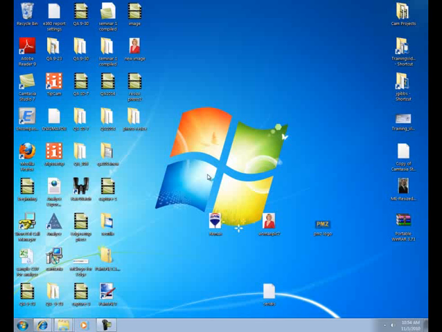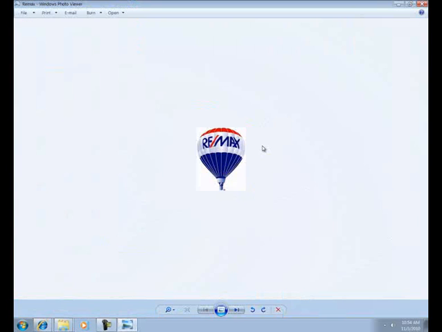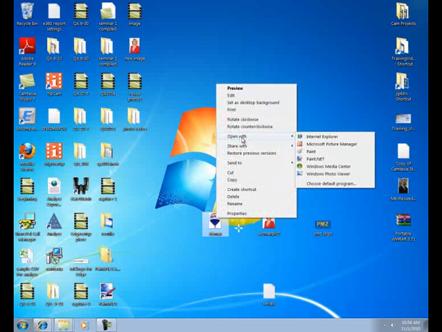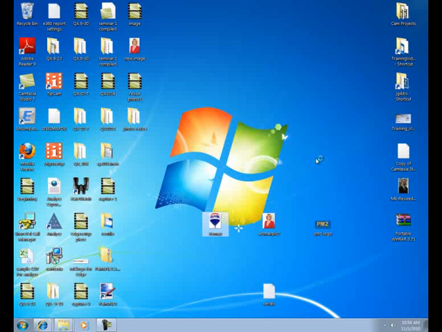Now that said, today I'm actually going to be doing a Remax logo here, and let me show you what the base image looks like first so you guys can see. So it's just a pretty big square. Now as you know, in Edge we need to have them be long rectangular forms, so it needs to be more of a flat rectangle. So in this case I'm going to need to add white space around this to make this wider to make it look right. So here's the process. I'm going to go ahead and right click on it, and I'm going to open it with Paint.net.